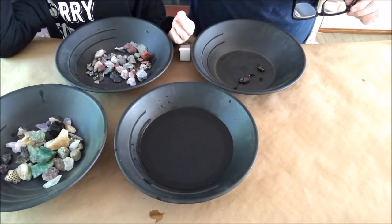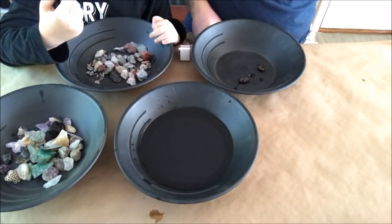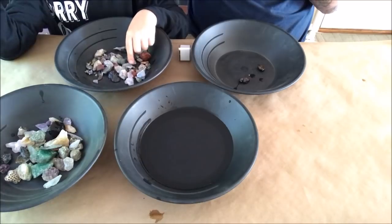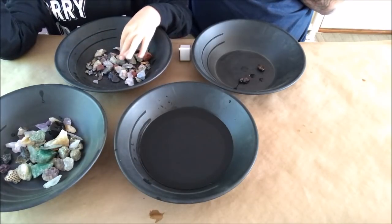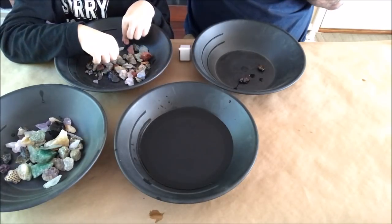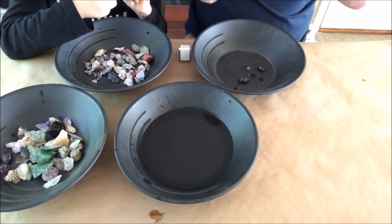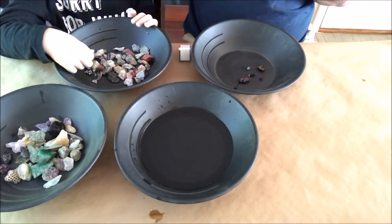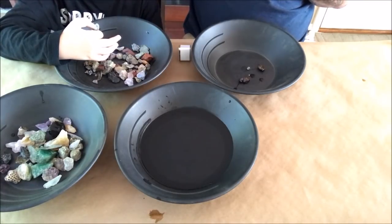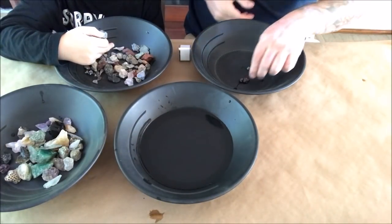Another, pretty sure it's just rock. More rock. Why would you find a rock in a rock bag? Emerald, because jade does not feel like that. And they come really small again. There you go. Cool pile. This is another one of the glowing red things. I want to say they're rubies. Yeah, I want to say that too, but we'll hit those with the ultraviolet light in a little bit to see.